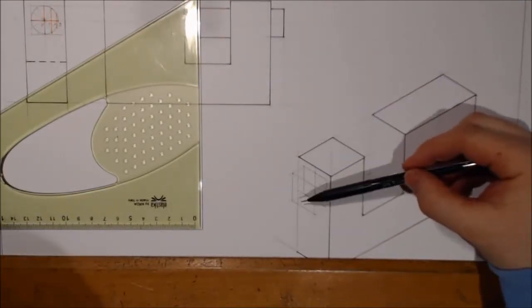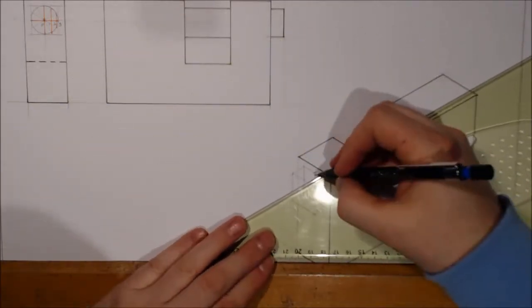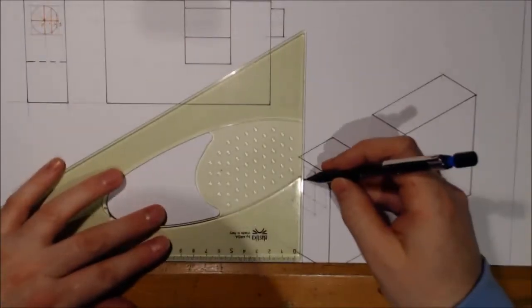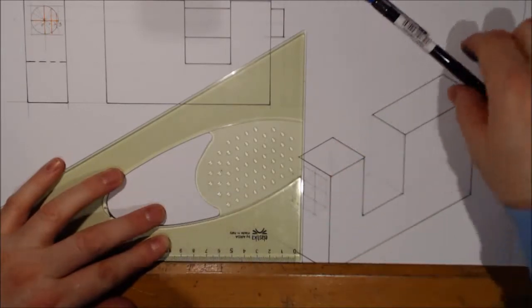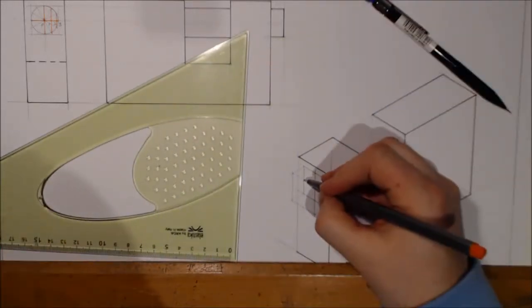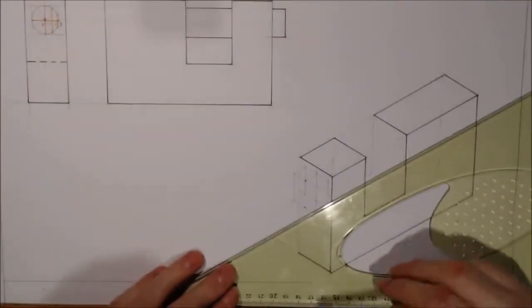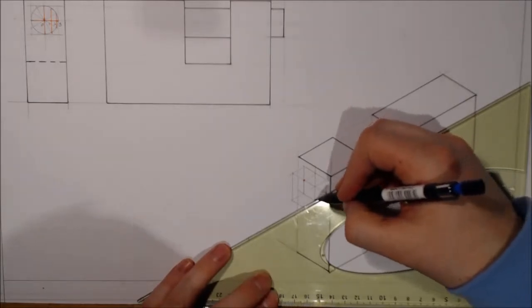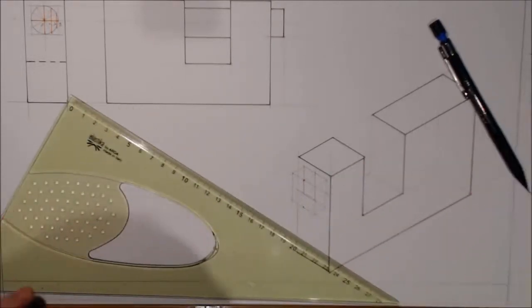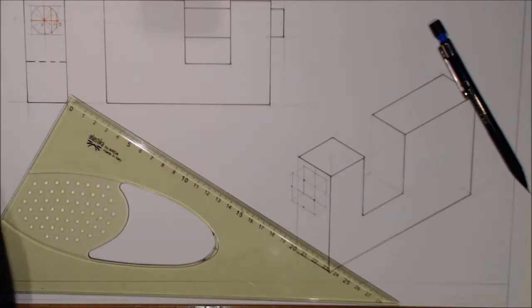Now that's going to hold my radius 10 circle. So let's start drawing it here. If I carry that center line through here, that's a point on the circle there. And if I carry it down here, that's a point in it there. So if I just mark those, just so they stand out a bit, that's going to be a point in the circle there and there. Where I drew my center line at the back, if I carry that forward onto the front of the box there, and carry that line across, that's going to give me a point there and there. Okay, I might just zoom in a little bit on that.